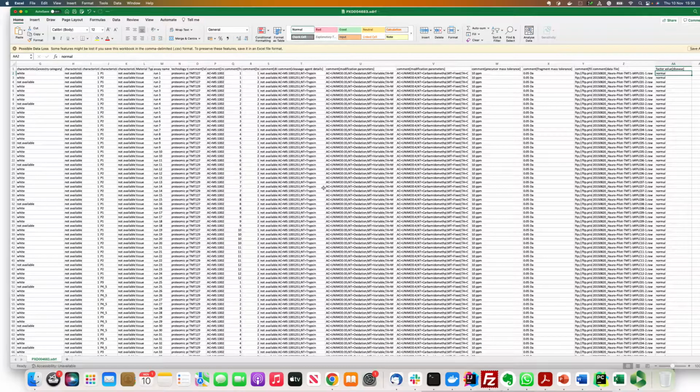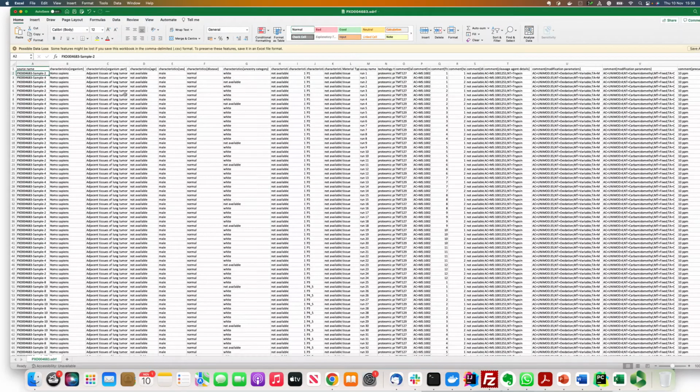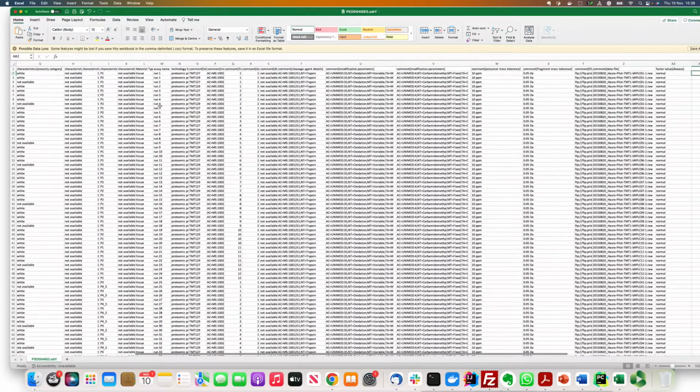What is actually happening with Quantms? Quantms will take this particular SDRF, and in the first presentation I explained a little bit about that. It will take this sample, then the raw file associated with the sample. If you have multiple samples associated, like in this case a TMT, you have multiple channels. In TMT, you need to write every channel for every sample. But if you go to the raw file, this is actually the same raw file. Then it will take the same raw file.